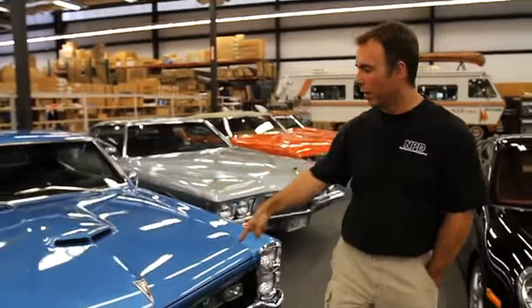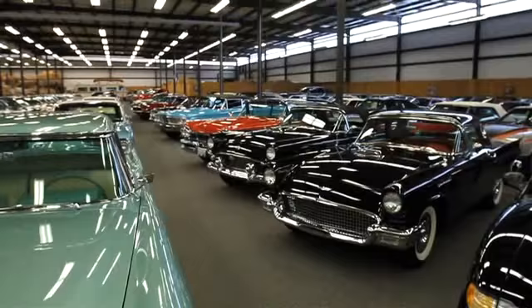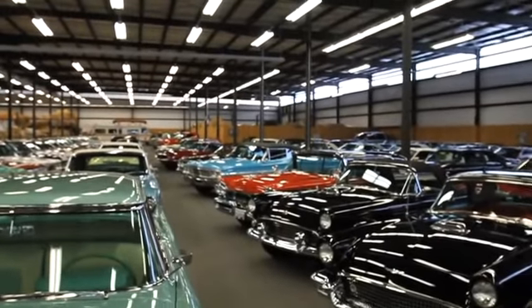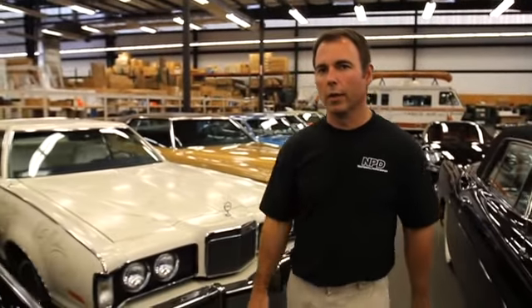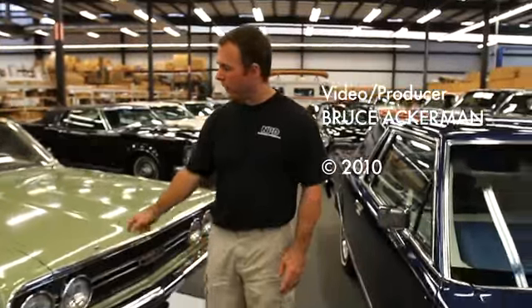We're currently well into a 200,000 square foot expansion of our warehouse right on the other side of this wall. It'll give us room to start carrying GTO parts — people probably see me driving my '67 GTO around town more than anything else. We're also going to do Fox Body Mustang parts. The extra 200,000 square feet will make a lot more room for the cars, get them spread out so they're more accessible and people can get to see them easier. And that's a brand new Torino right there — only eight miles on it, never sold.